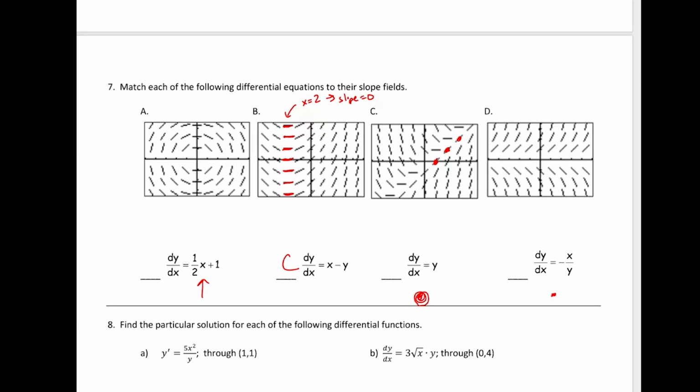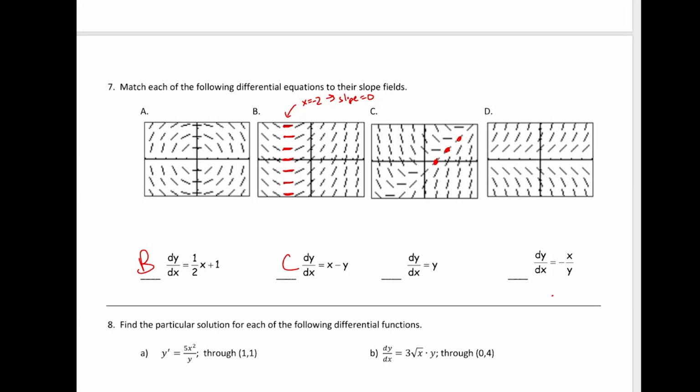Oh, wait a minute. Wait one minute. I was getting a little confused there, but you probably already saw my mistake here, probably yelling at me through the computer screen or your phone. This should be negative 2. Oh my goodness. So when x is -2, the slope is 0. Then it becomes a lot more clear here. Okay, this one's got to be B, because 1/2 times -2 is -1, and -1 plus 1 is 0. So for sure that one's going to be B.